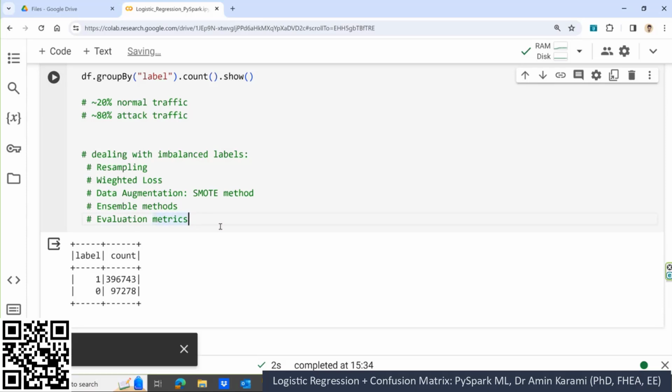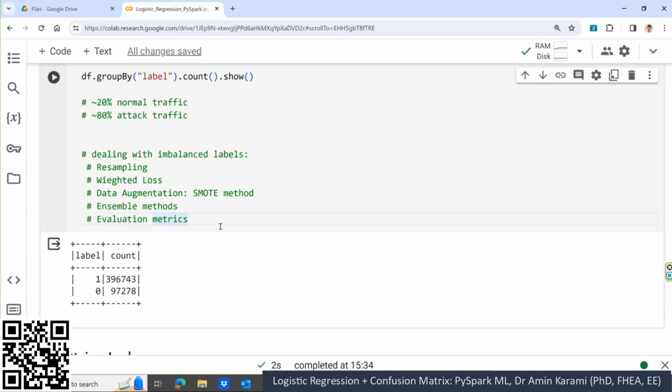Evaluation metrics. When working with imbalanced data like this, accuracy may not be the most appropriate metric to evaluate the model performance, because it's not considering imbalance.